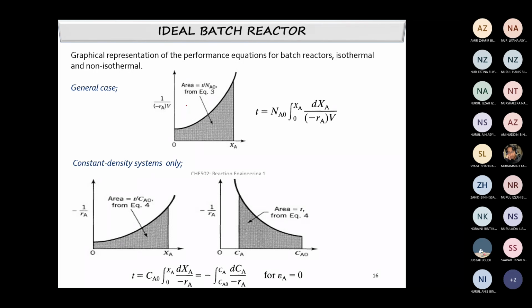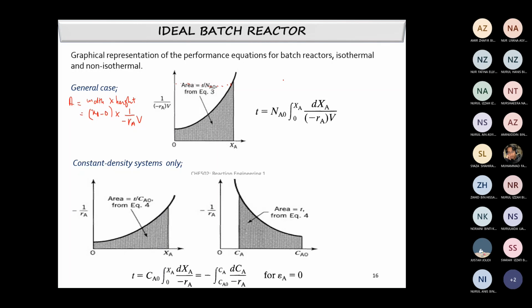Okay. So macam mana? Okay, remember the basic equation of mathematics. Area is defined as the width times the height. Same like this one, we have width, dia punya adalah X. Okay, XA minus width 0. Then we have, katakan height dia adalah times with the 1 over negative RA.